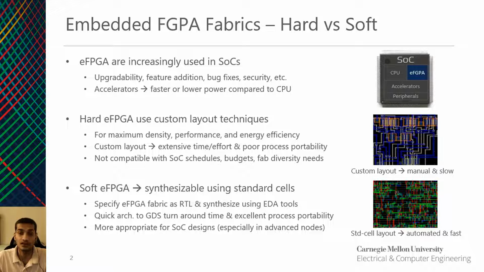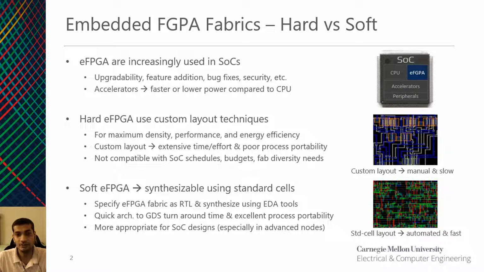Hard fabrics use custom layout techniques and are designed to maximize density, performance, and energy efficiency. But designing custom fabrics requires extensive time and effort, especially due to the increasing complexity of design in scaled technology nodes. Moreover, custom layout-based designs suffer from poor process portability as they must be redesigned for every new process technology. Therefore, hard fabric-based eFPGA designs are not compatible with tight SoC design schedules, budgets, and fab diversity needs.